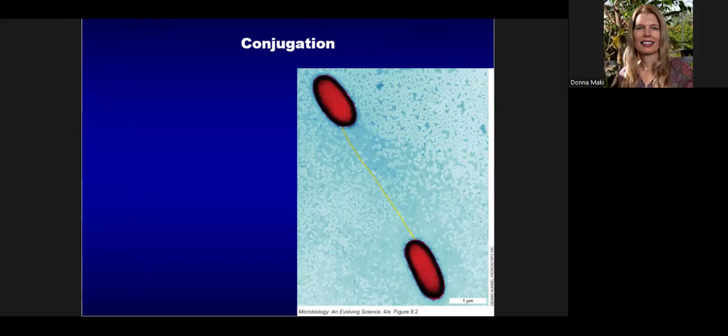Conjugation always makes me think about conjugating verbs, since I took different language classes, but that's not what we have going on here. Now what you see are two cells. Can you see that yellow thing in between? That is another type of pilus. There are different kinds. The plural of pilus is pili, P-I-L-I. There are different kinds of pili used for different things. If you've taken Med Micro, I'm sure Dr. Sharp talked to you about some of these really funky pilus structures that can make pathogens very pathogenic.